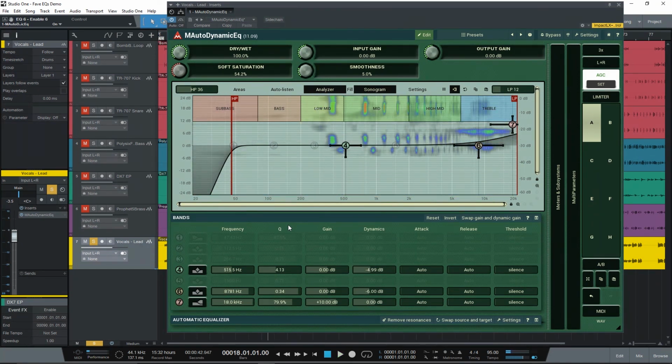Much more manageable. So I've accomplished a lot here. I've used the high pass to roll out the low end, a couple dynamic bands to take out boxiness and some sibilance. I used the top shelf. I also used this soft saturation knob, which is just a wonderful feature. It does what it sounds like. It adds a little bit of harmonic saturation. Let me take it away, and I think you'll miss it, and then I'll roll it back in.